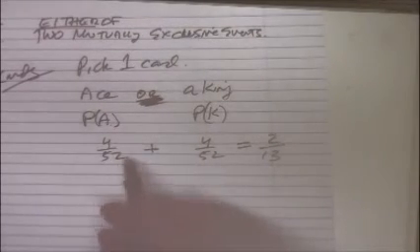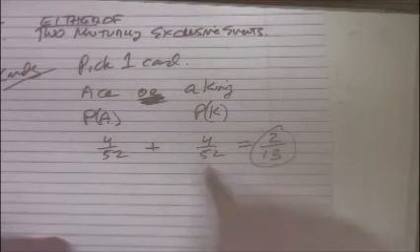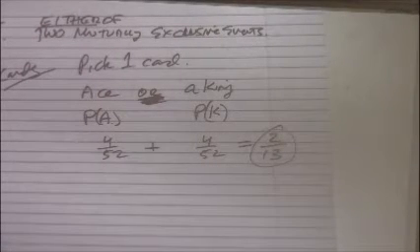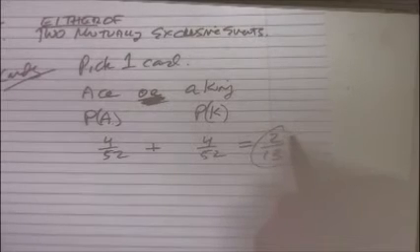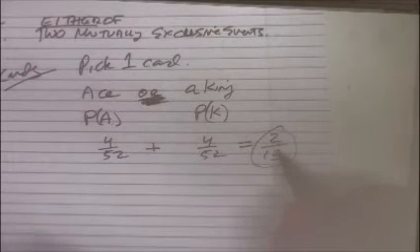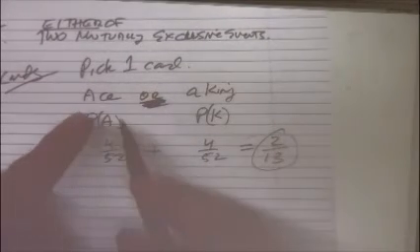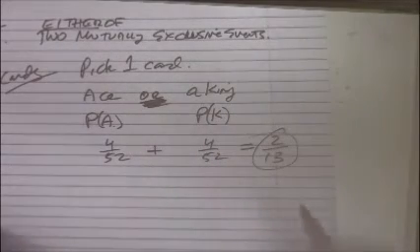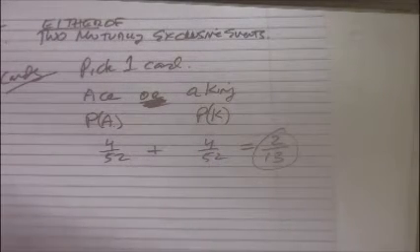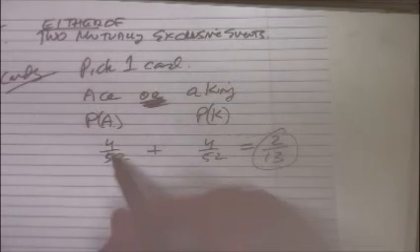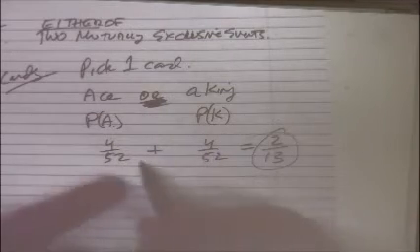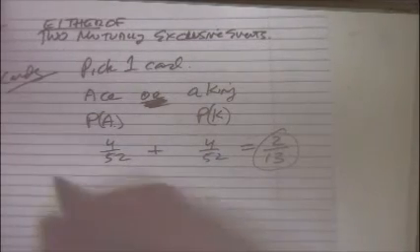So I'm just going to do 1 over 13 plus 1 over 13. So that is the probability that we would get an ace or a king. So think about how that works. It's the probability of one, simply plus the probability of the other, and it makes sense because you're happy with either one of them. So this would be good, and this would be good, so you'd add them together for the total amount.